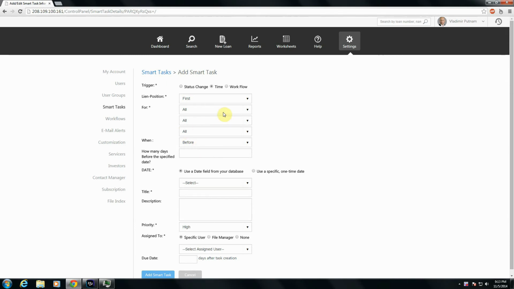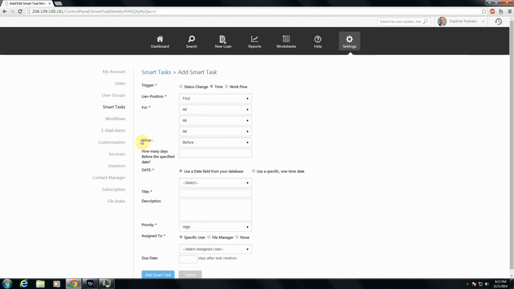There are some subtleties to this as well. First, I can describe which statuses, substatuses, and sales stages I want this to apply to. Again, clearly there can be a very large number of possible combinations you can come up with here. For now, I'm just going to leave it as all, just for the sake of the example.